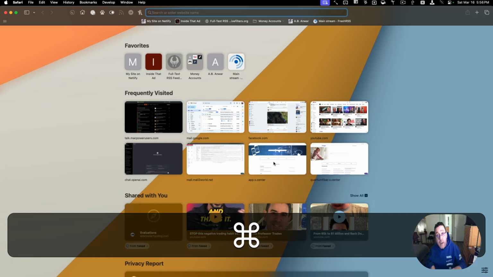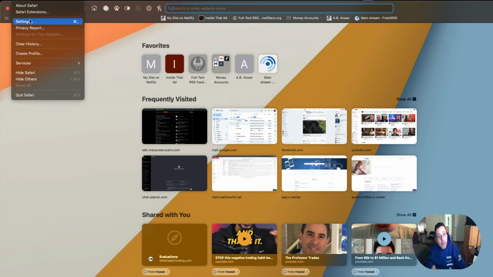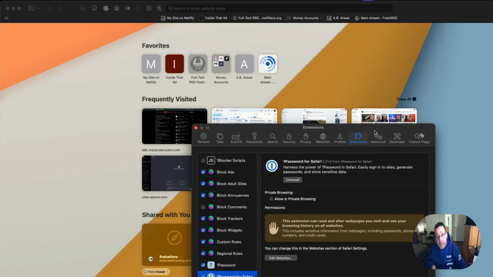Now, let's say I don't want it to start a new Safari session. I would go to Safari settings, select Safari settings, and not in extensions, but I believe it's in the general tab.